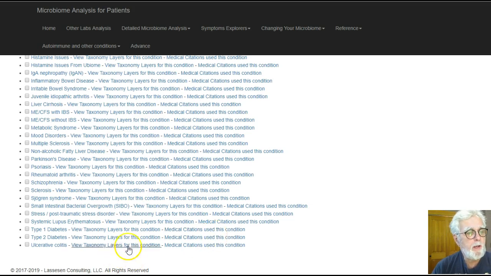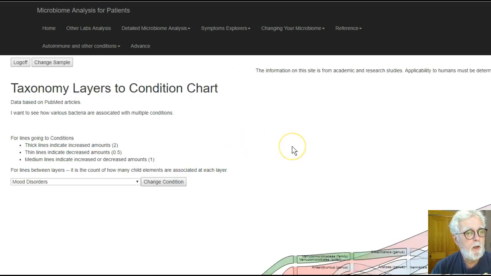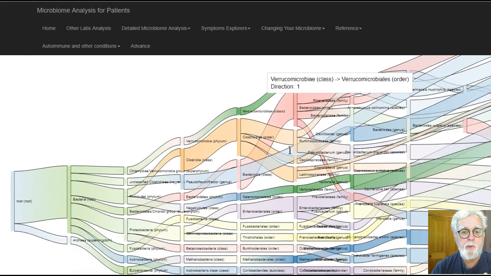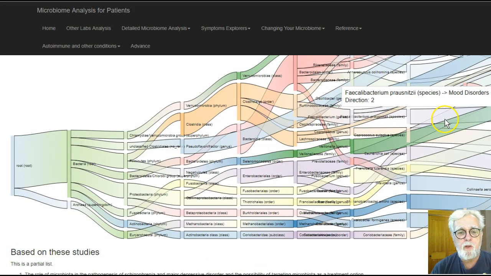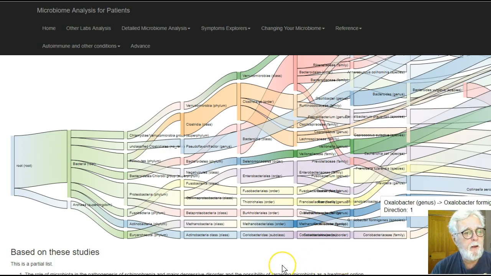We can also take a look at something like mood disorder, and it will produce a lovely map showing which bacteria have been associated with a mood disorder.